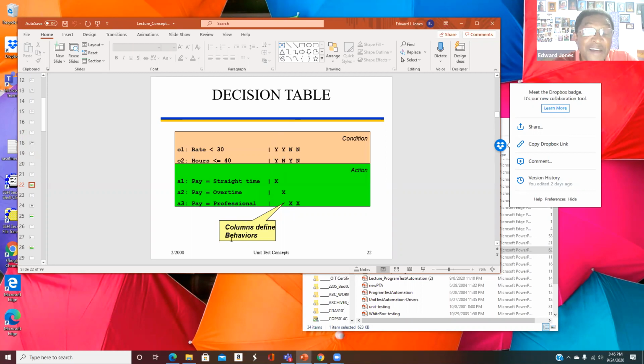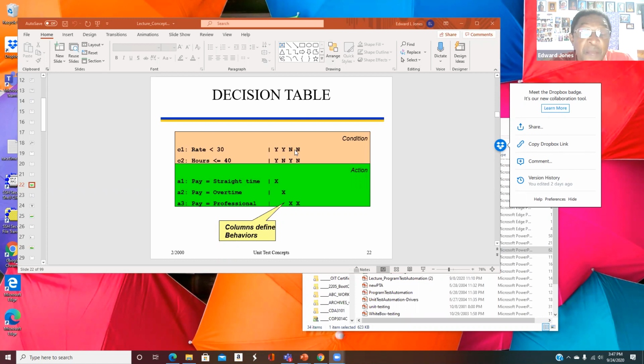that identifies all of these behaviors. Because it turns out this program has 4 different things it's got to do. First column says, I am an hourly employee and I work less than or equal to 40 hours, so you pay me straight time. Second behavior, I'm an hourly employee and I work overtime, so you've got to pay me overtime.